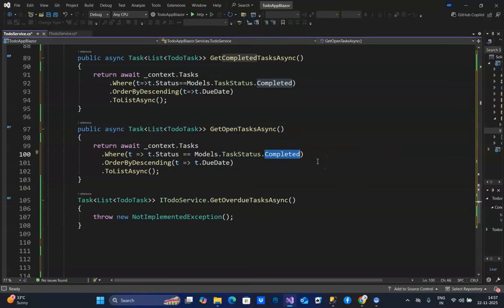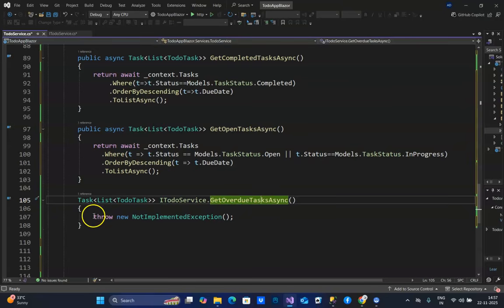So this will be task.Open, okay, or t.Status == Models.Task.InProgress. That's it. This covers the open tasks, and the last one is tasks that are pending, that are overdue.